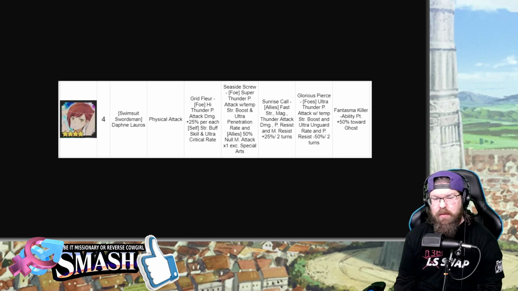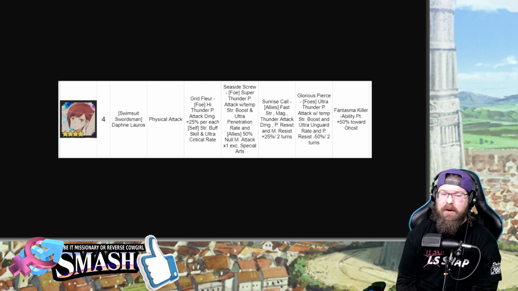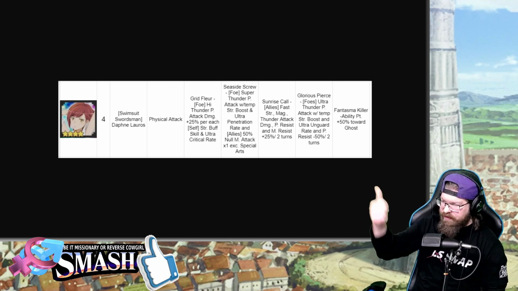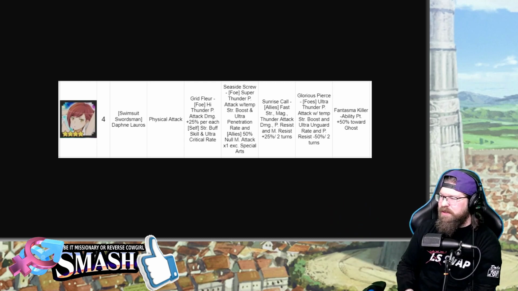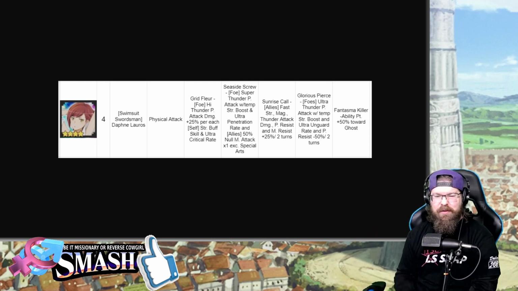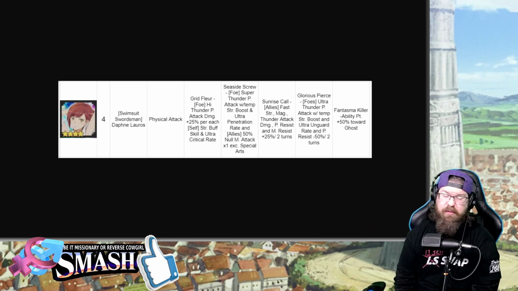Seaside Screw, skill 2, foe singular, super thunder physical attack damage with temporary strength boost, ultra penetration rate, and an ally's 50%. No magic attack except for special arts. Basically, everybody in the team flips a coin at that point and goes, heads you win, tails you lose. You either nullify the next magic attack or not. It's a pretty good skill.